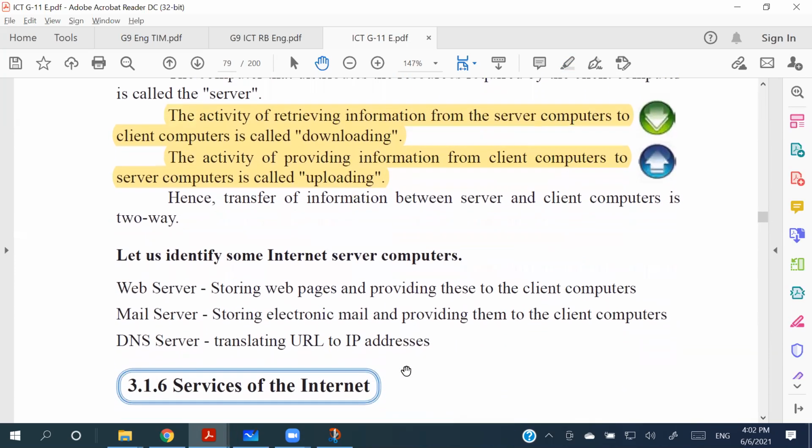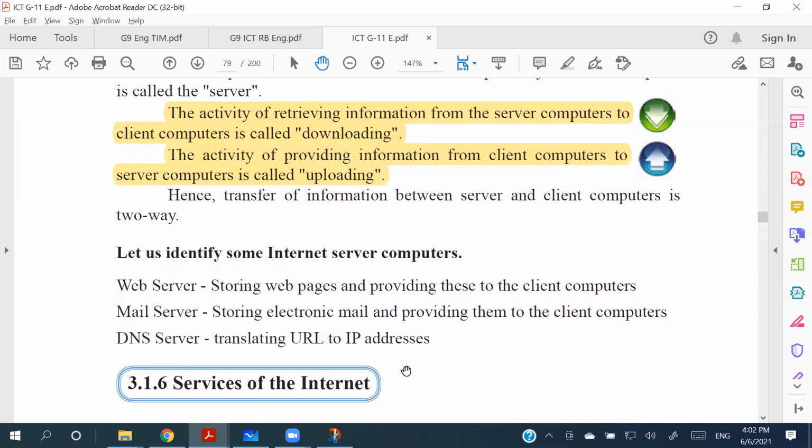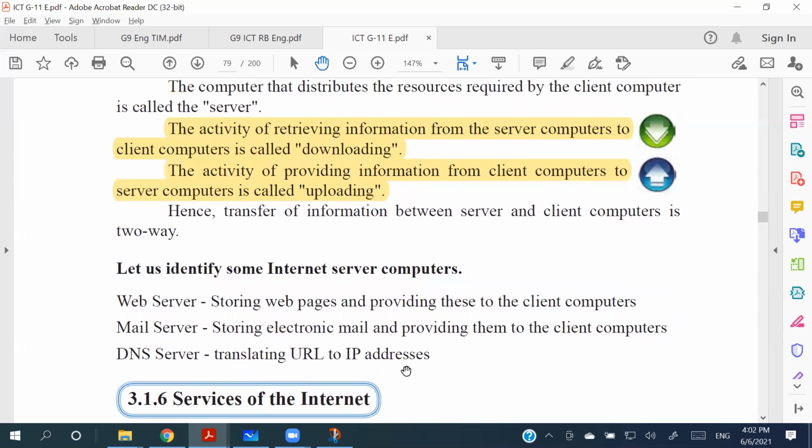Regarding the downloading. Can a supercomputer be a server? Yes, because it is providing a service. If you think about NASA, the rocket is the one who is going to be the client. The supercomputer is the one who is providing the service to the rocket, right? So yeah, it can be.